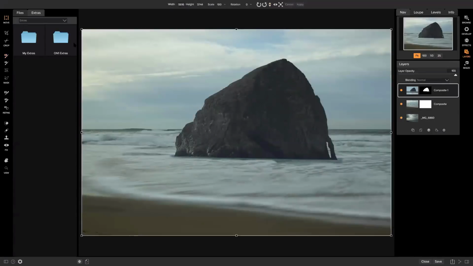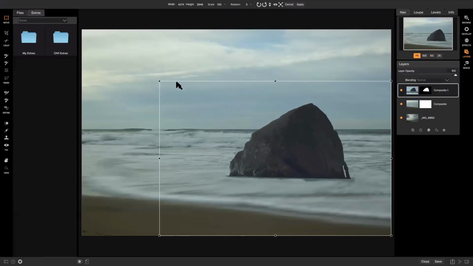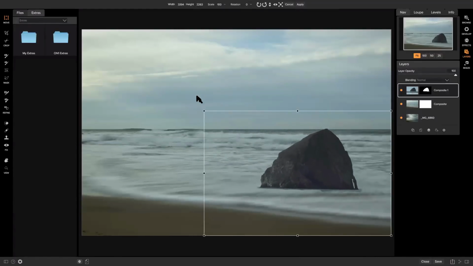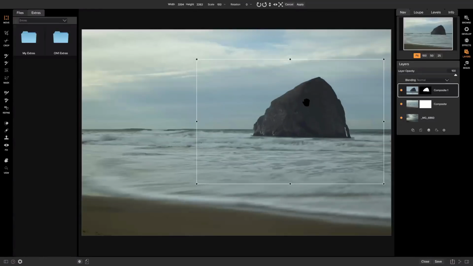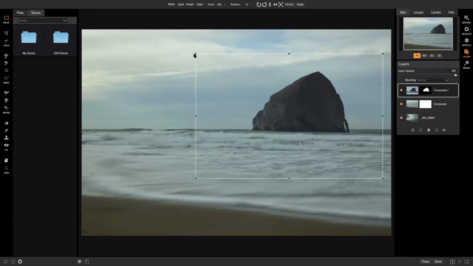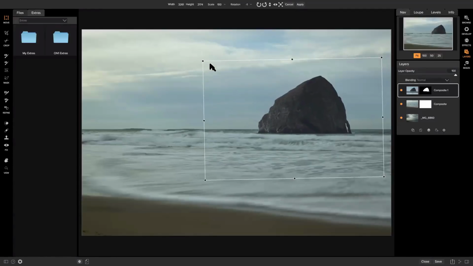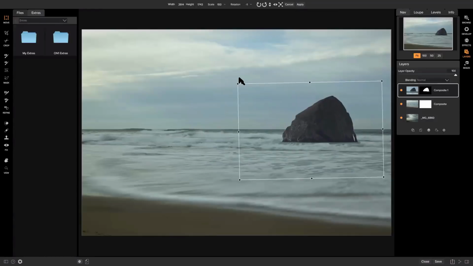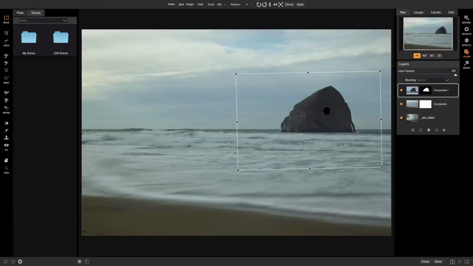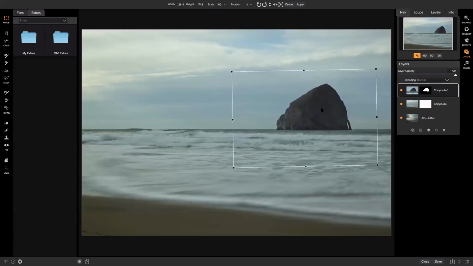I'm now going to come up to my move tool here, and I'm going to hold shift on my keyboard and click and drag that corner to give this a more realistic size versus being massive. And it looks like it's a little crooked too, so I might just adjust that. I'm just holding shift and clicking outside of the box, and I'm holding shift to keep my aspect ratio the same so that it doesn't jump in too far to the side or go too far to the top, for example. So let's go right about there.